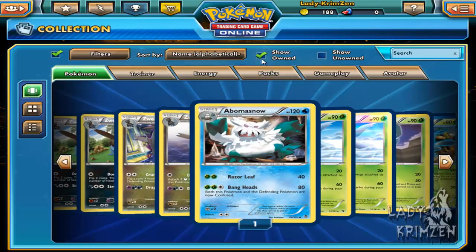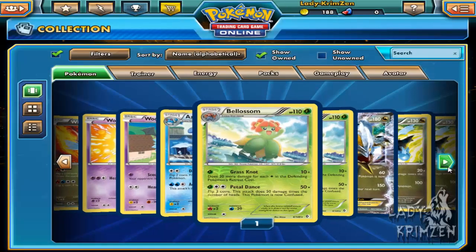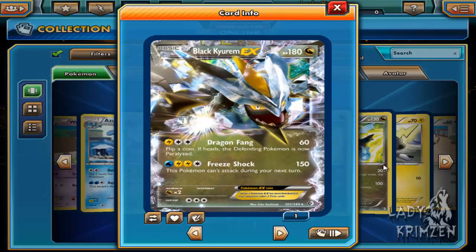Awesome! So, let's do what we always do, let's go filter, Boundaries Crossed, and now we want B for Black Kyurem, and look how freaking awesome that looks! It's got 180 health, it's a dragon card, its first move is Dragon Fang, which deals 60 damage, requires 1 energy, requires 1 electric energy card and 2 other energy cards of any type. Flip a coin if heads, the defending Pokemon is now paralyzed, and its last move is Freeze Shock, deals 150 damage, requires 1 water energy card and 2 electric energy cards and 1 other energy card of any type. This Pokemon cannot attack during your next turn.